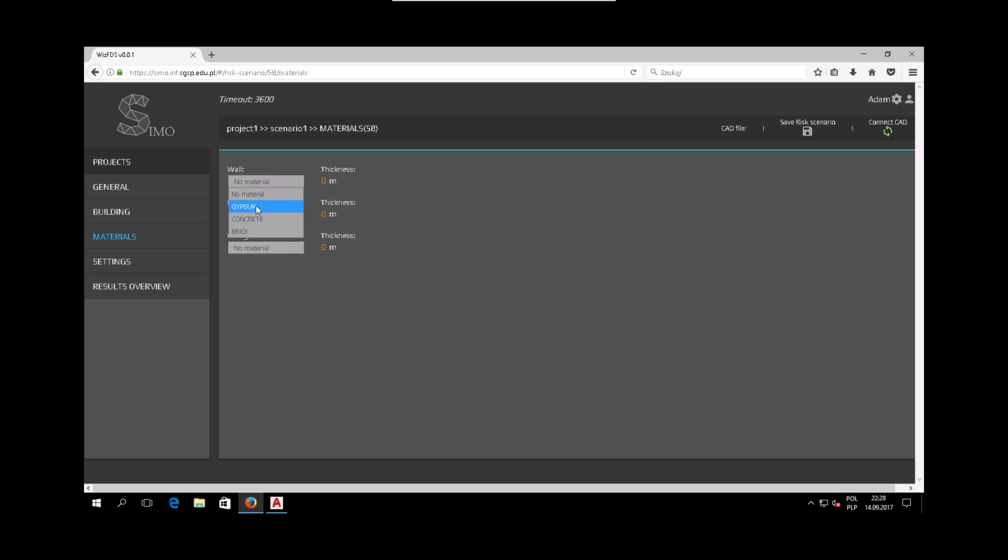Let's say that the wall is gypsum, 0.1, and the floor is concrete, 0.1, and the ceiling is also concrete, 0.1. Using the library, you can create your own materials, and this is it. You can now go back to the general settings and click the button Run the simulation in order to start the simulation.